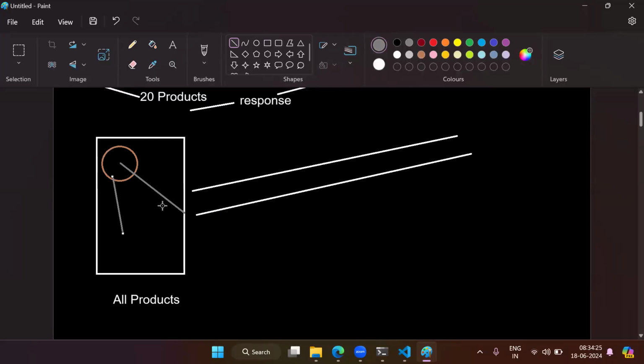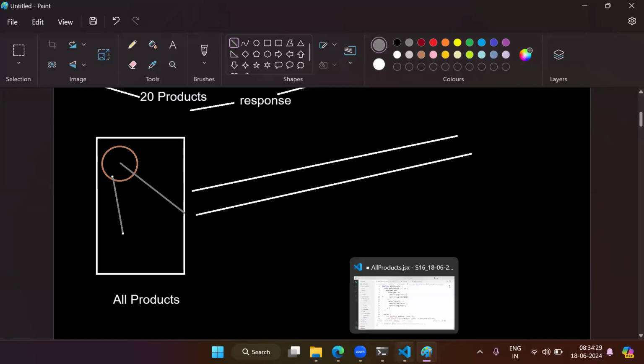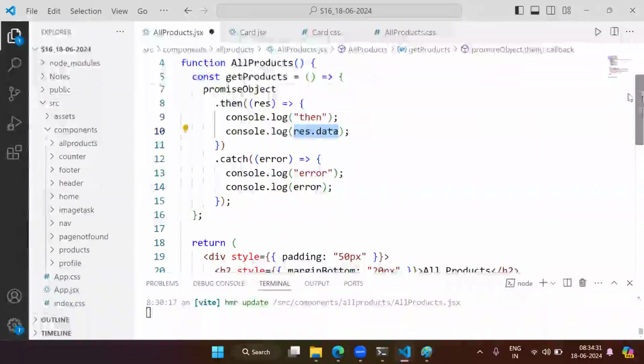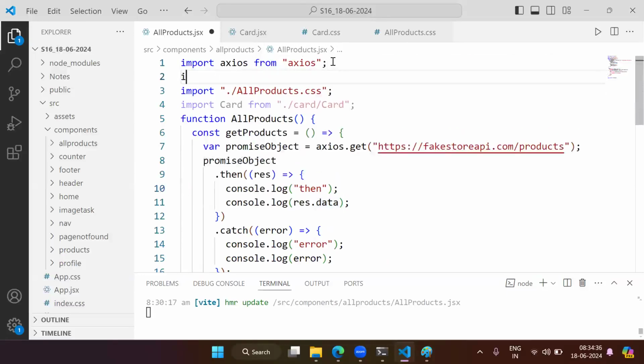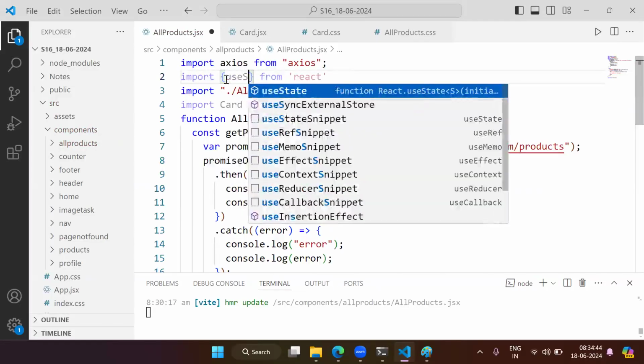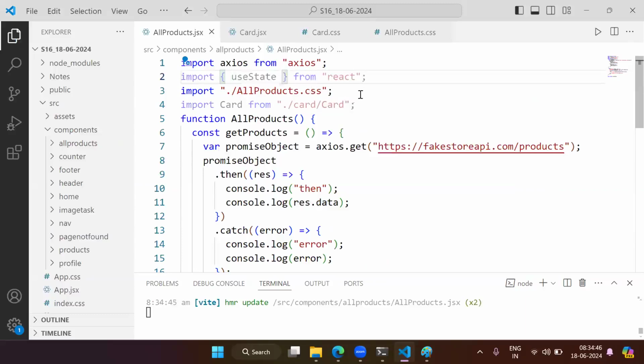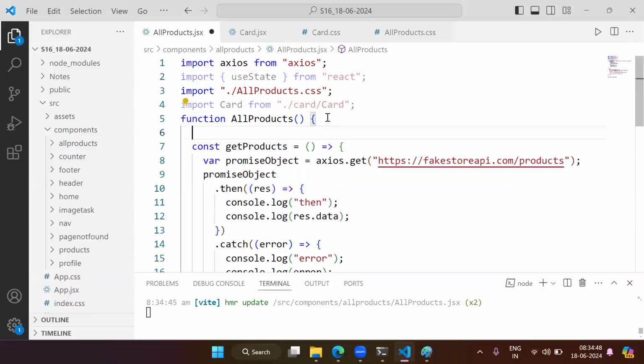So first, let's see how to add the data inside this state. For this, we require one state. So we will simply import useState from React. Now using useState, we will create one state variable here.